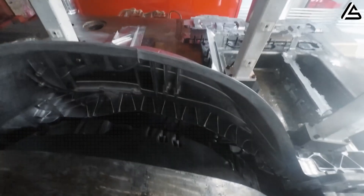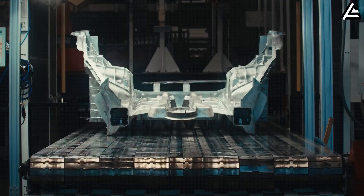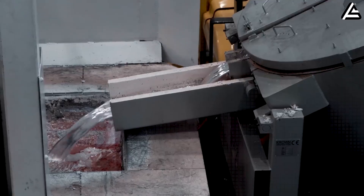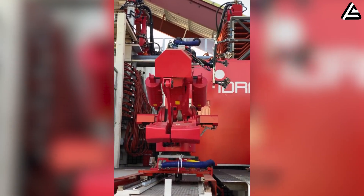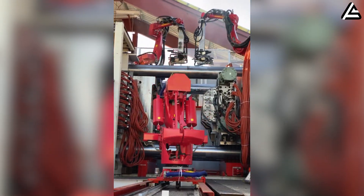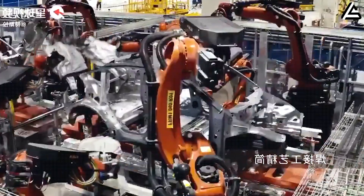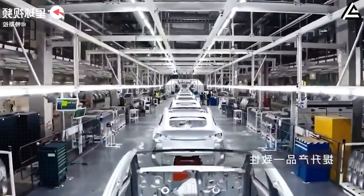The gigapress process begins with preparing purified molten aluminum — each mold requires about 80 kilograms of metal. The aluminum is placed inside the 600-liter holding furnace, where it maintains the correct temperature and viscosity before entering the mold. Keeping the aluminum within a stable temperature range is critical: if it is too hot it creates air bubbles, and if too cold it solidifies before filling the mold, causing structural defects. When the material is ready, the mold surface is coated with a thin layer of release oil, and the vacuum system removes all air inside the mold, minimizing porosity. This is essential because Model 2 monolithic frames have complex shapes with channels, pockets, and load-bearing geometry that require flawless metal flow.